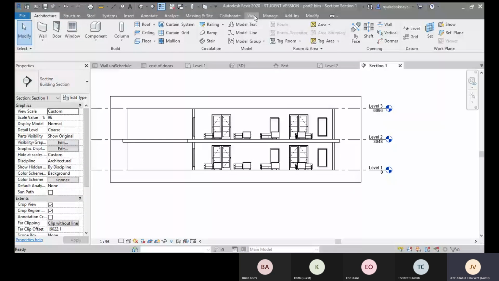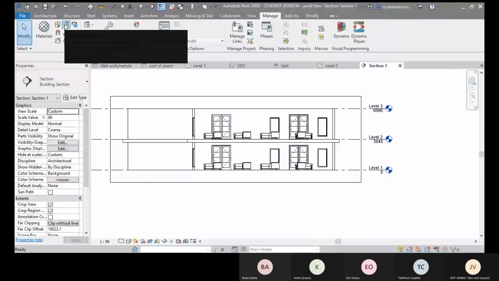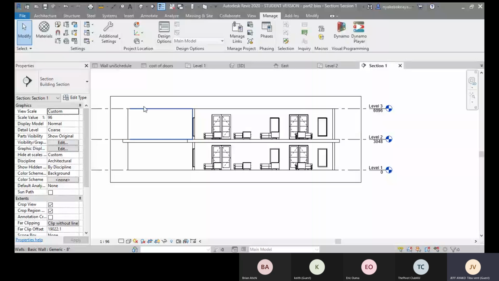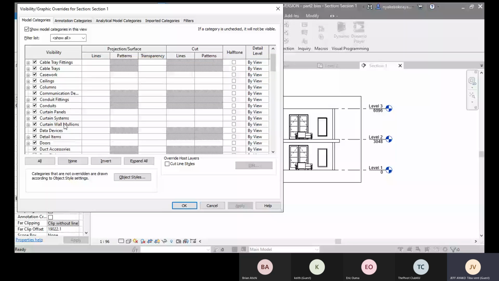If you click on it, then we have visibility graphics. I'm used to using the shortcut key, but you can look for where it is.